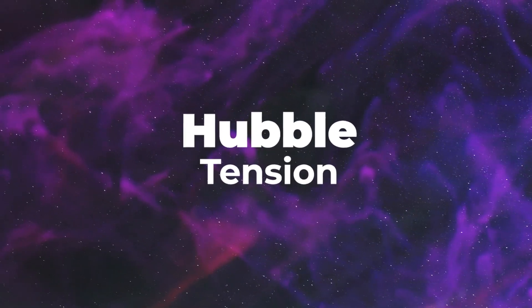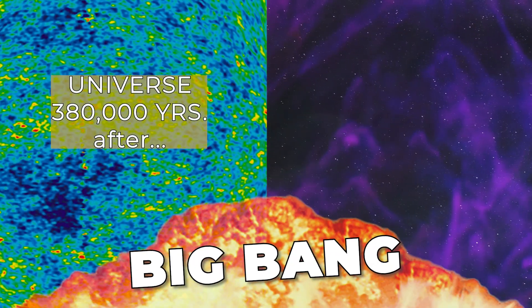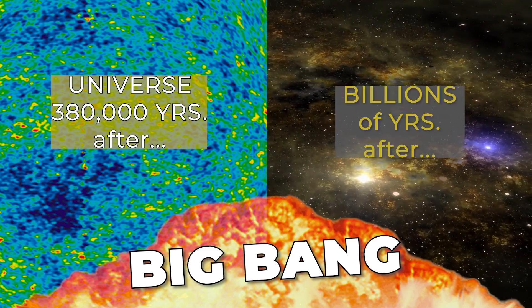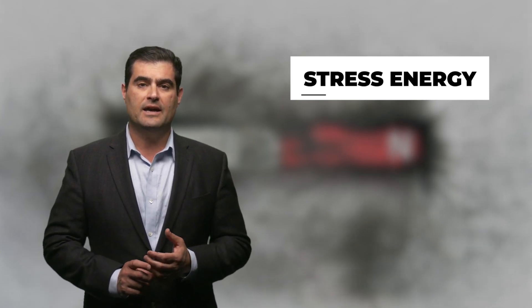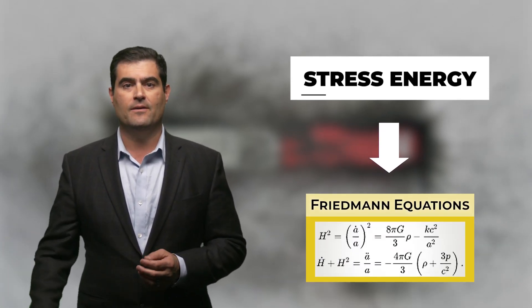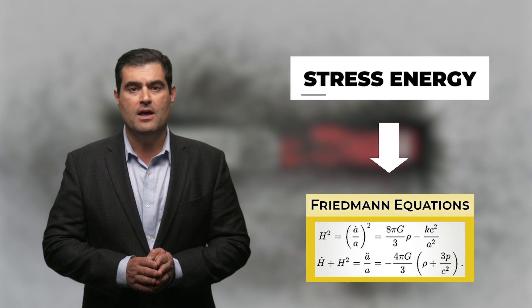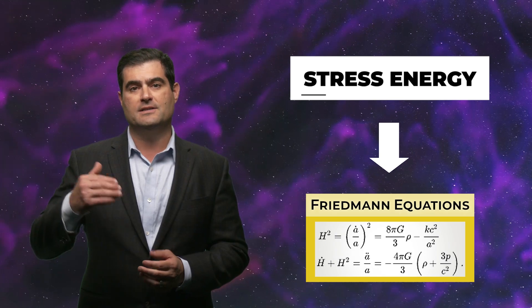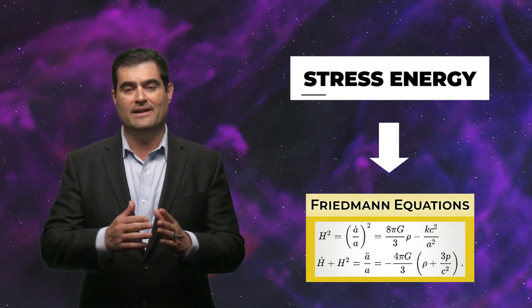So how does all of this relate to the so-called Hubble tension that exists between cosmic microwave background measurements of the universe's expansion rate 380,000 years after the Big Bang and the late time, relatively late time, say billions of years after the Big Bang? Magnetic fields produce a very particular type of energy, it's called a stress energy. The type of stress energy that's produced by an early magnetic field can also contribute to the Friedmann equations that we've talked about in previous videos, and that can cause the universal expansion rate which we call the Hubble constant. It can cause that to vary over time, and so you can ask the Hubble constant today and you can compare it to the Hubble constant evaluated when the CMB was produced 380,000 years after the Big Bang, and you compare those two and they are discrepant.